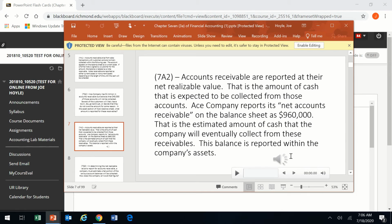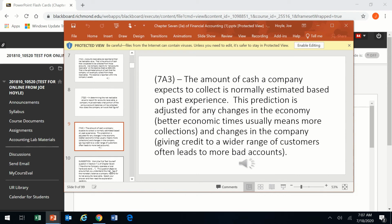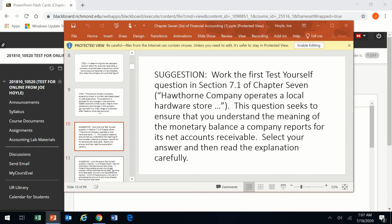Many students are fairly well audio learners, auditory learners. This might be the thing for you. And when I wrote this, what I always thought about was, when I stand in front of a room, I write on a board and I talk to the student. So the flashcard is my writing on the board, and the audio clip is my talking to the students. And so we go down to question 7, so on down through here. And after a while, it's about time to do something else. So therefore, I make a suggestion.